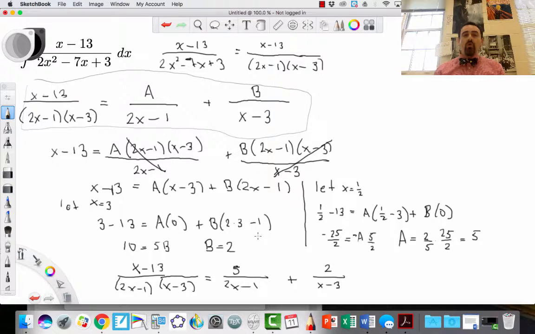So, why in the world did we do this in the first place? Well, we did it because we had a hard time figuring out how to integrate the left hand side. But I'm going to argue that we're going to have an easier time integrating the right hand side.